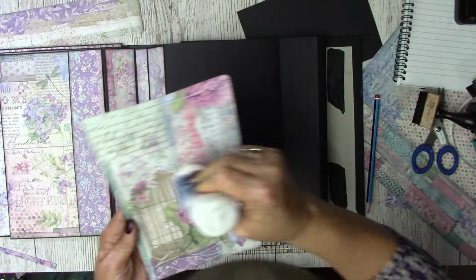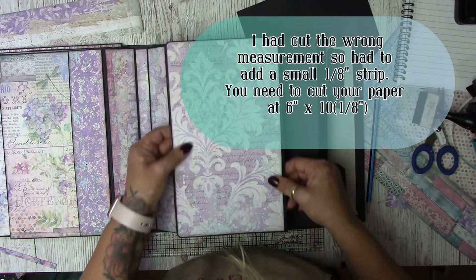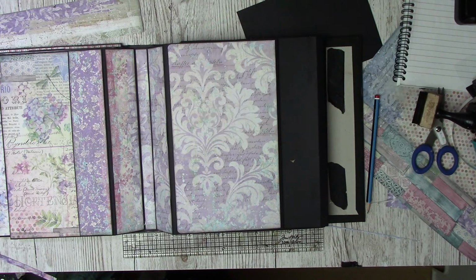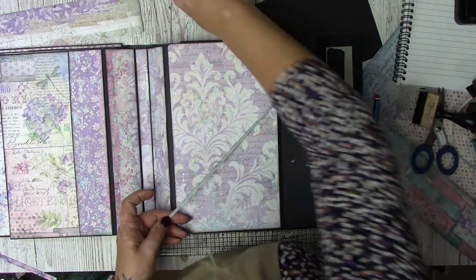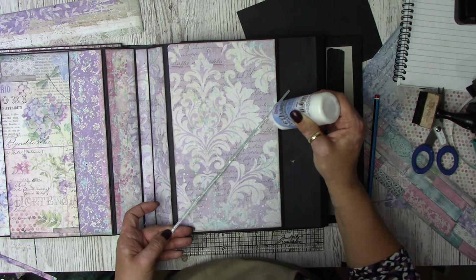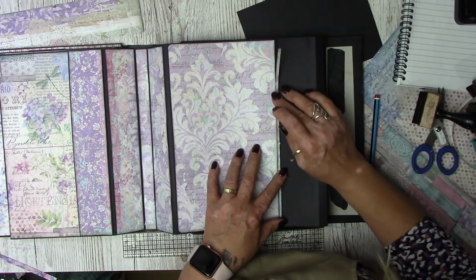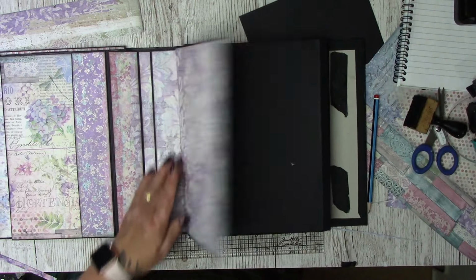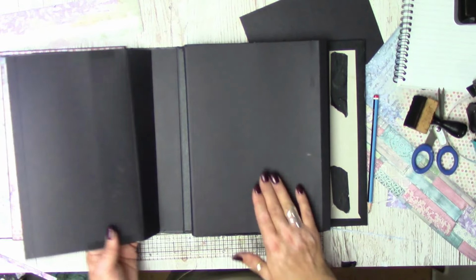On there. Now again, I cut this at the wrong measurement. It should have been my 6. So I'm just going to add a tiny sliver of a 1/8 inch piece down that end bit there, and hopefully it fits on. But you will cut the correct size and not have to do that. I've just got the inside of that now to finish, to paper piece, and then that cover there, and then we can go on to the box.